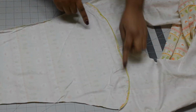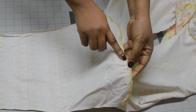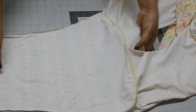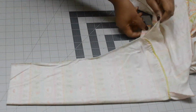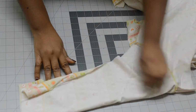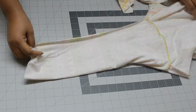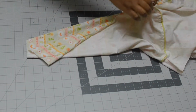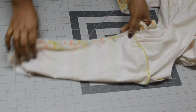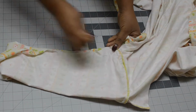I've finished sewing it here, and I've also finished the edges of the seam. So once you're done with the two sides attaching the sleeve to the bodice, then you're going to have to close it all out. So you go ahead and lay it flat. Make sure you align the lines of the sleeve.